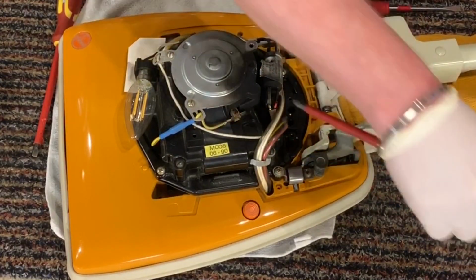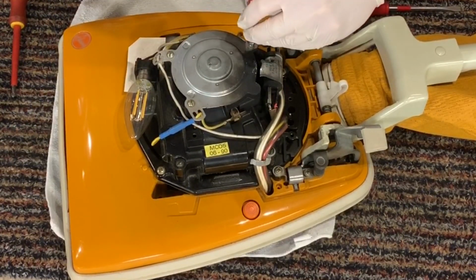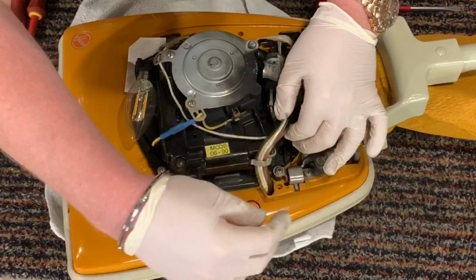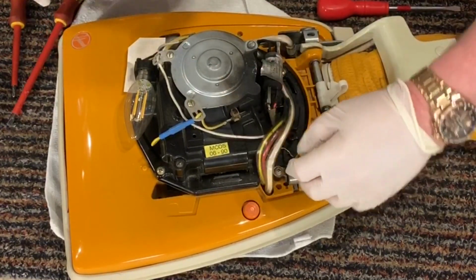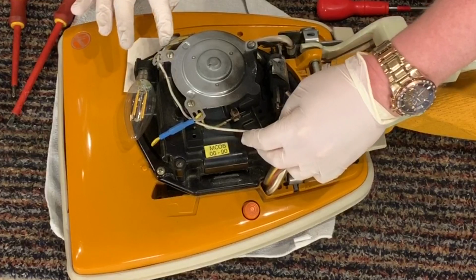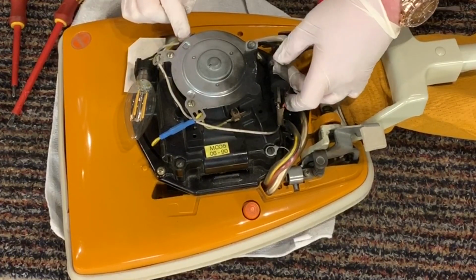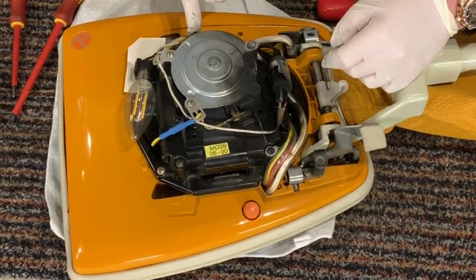Right, so that's the suppressor cover removed. I'm going to put this screw back in because that seems to be pretty detrimental to holding the top on. Let me loosen off this clip so I can see what we're dealing with. So this white wire goes all the way to here, which goes directly into this side of the carbon brush.